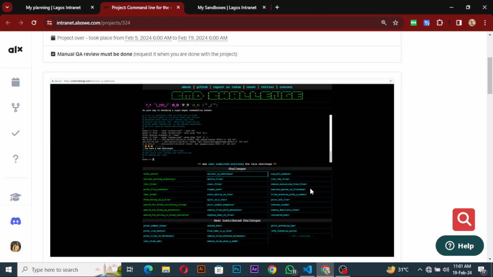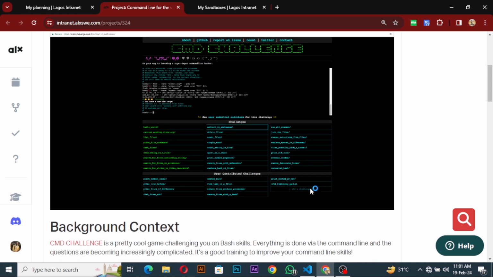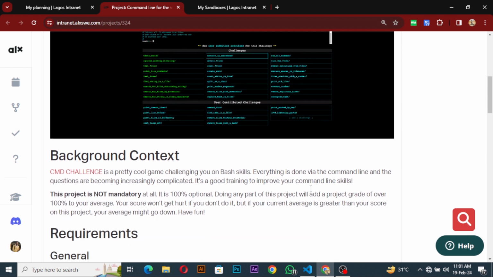So we have the CMD challenges. We have some command line challenges that you'll be told to do from 1 to 27. So for each 9 you do, you screenshot and upload, and then put that screenshot on your shell and then put it on GitHub. So basically what we use in order to do that is a file transfer protocol channel, and then we have the secure one, which is the SFTP.